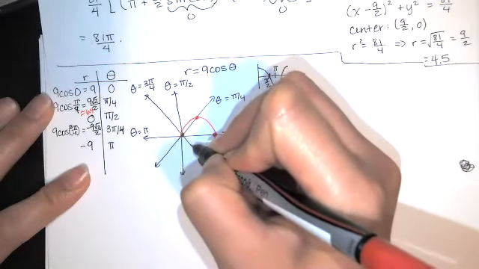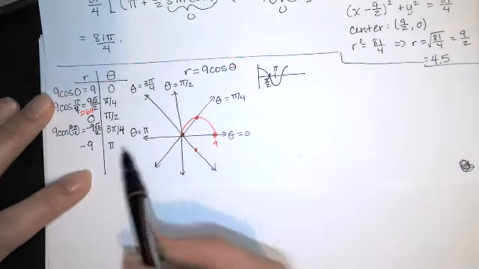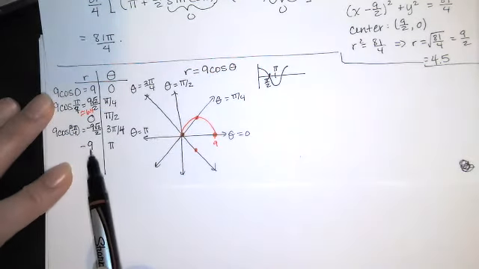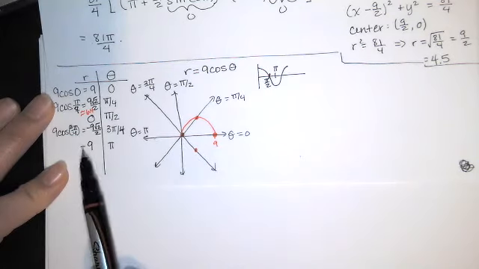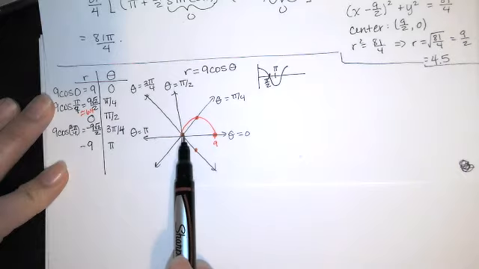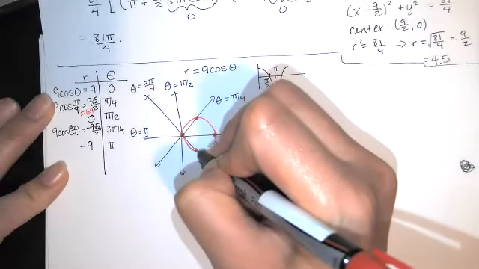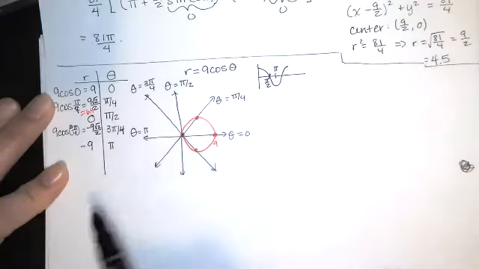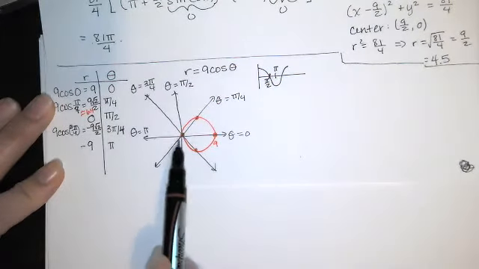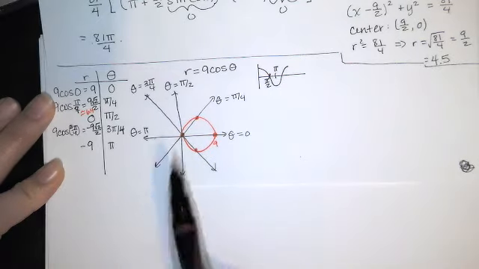We go out 6.4 units in the opposite direction from that. And then when theta equals pi, if R were positive 9, we'd end up over here. But since theta equals pi and R equals negative 9, we go backward 9. So it's going to give us this. It's because of those negative values of R that letting theta range from 0 to pi actually gives us this circle over here.